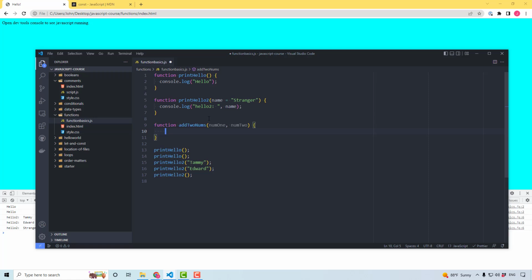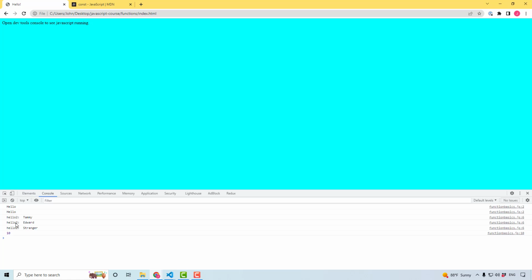So I'm going to say console.log num1 plus num2, and then we can add 2 numbers together. So add 2 nums, 4 and 6. So refresh, we get 10.